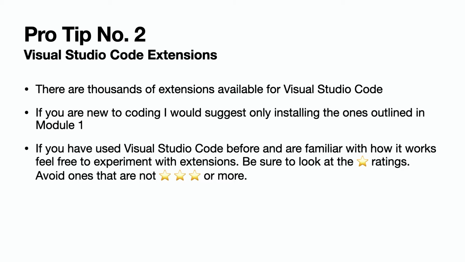Just look for extensions that have at least 3 or more stars, all right? If you go into extensions in Visual Studio Code and start exploring the various extensions, some of them don't have very good ratings, and that's probably for a good reason, as they're probably not very useful.